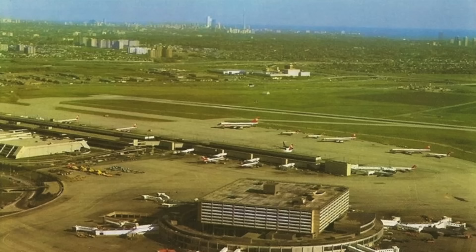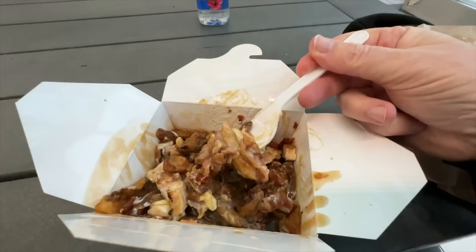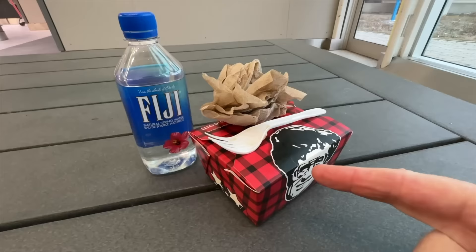I remember back in the 70s when there was only one airport here — not two terminals, just one terminal. You could drop off your family and there would be restaurants in the departure area, and you'd sit down with your family and have breakfast or lunch or dinner with them, and then see them off. Then you'd go stand on the top of the parking garage and watch the planes take off. I don't think you can see the runway from the top of the parking garage here anymore. When you get to the bottom, it's so hot. Ooey gooey mess — chicken's pretty good, I'm enjoying that. All done my Smokes poutine — that was fabulous.